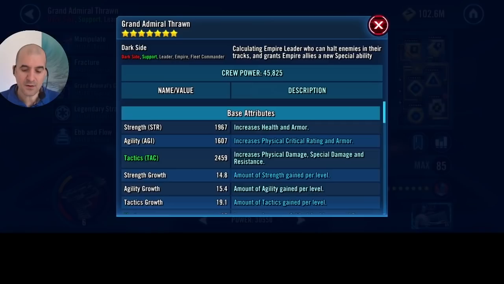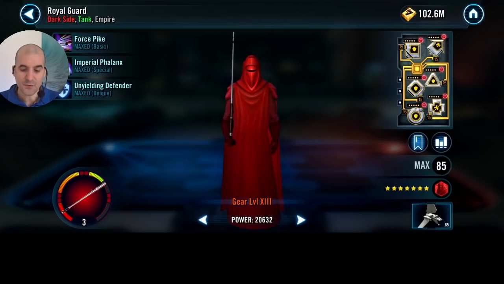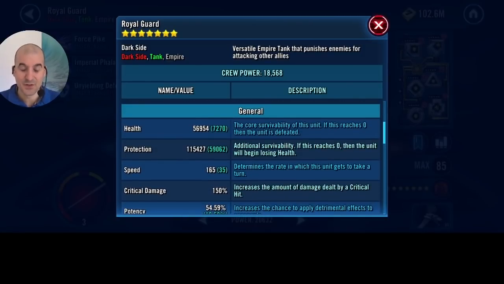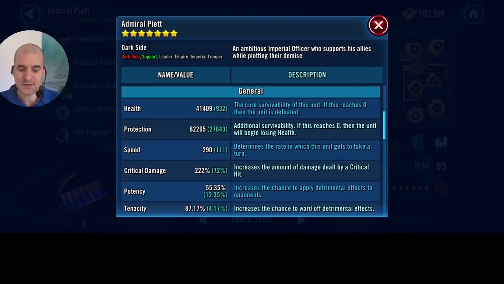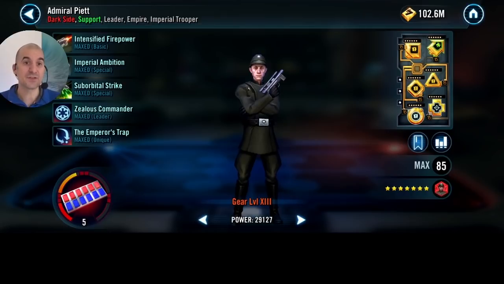Then we have Thrawn here. As mentioned before, he's very fast. I put my best speed set on him, so he's at 337. Then Royal Guard, Relic Free, doesn't really matter to be honest, just have some sort of tank in there, just for some extra security in case things do go wrong. And then finally, Piett here, I have him modded for damage in this case and some speed. But again, mods on any of these guys don't really matter, just that Thrawn is really fast and ideally goes first, and then Vader goes second and does some big hits. The other guys here are not really all that important.